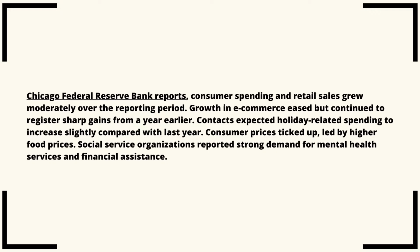Now, I did want to bring up for my supplement industry followers, and this is because a lot of the business is surrounding milk proteins. Chicago District did note that dairy prices were mixed, but were up over the year, which seems to continue a trend that's been happening throughout the back half of the year.